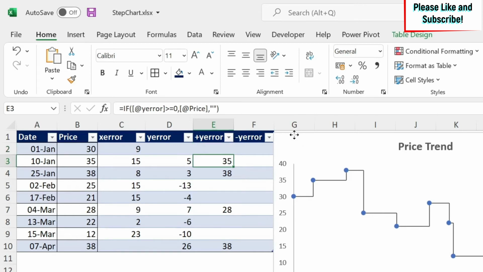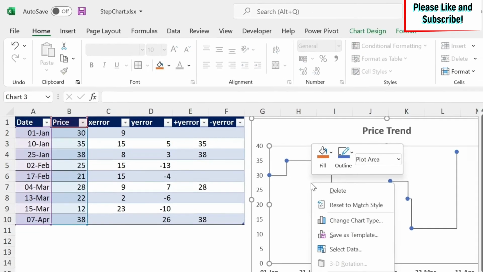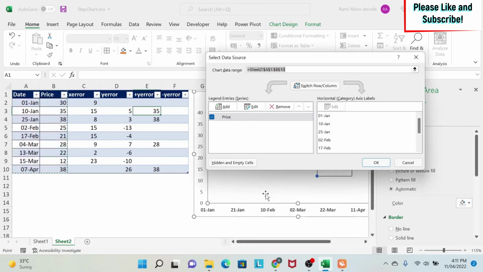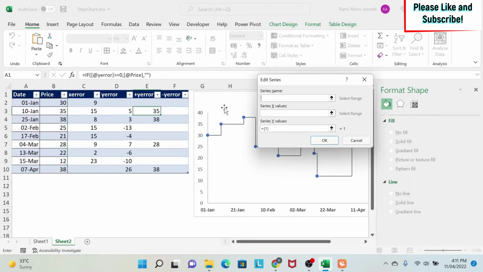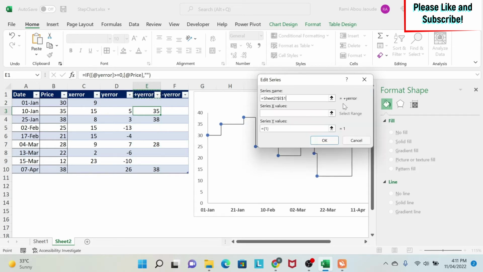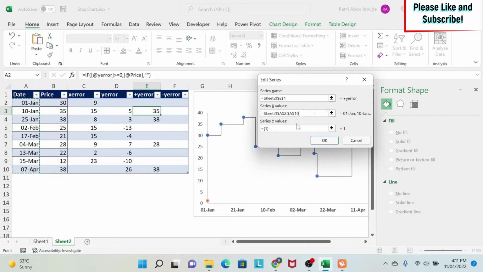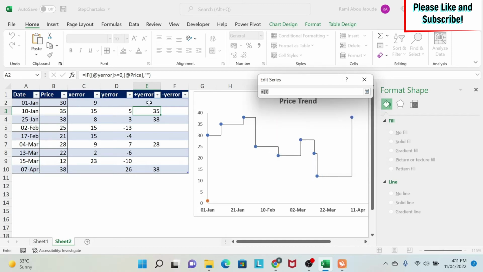Now there is one problem with this. I'm going to show it to you and then we're going to fix it. If I come here and do right click, select data, I add a series name is this one. Then X value are my dates. And then Y values are those.